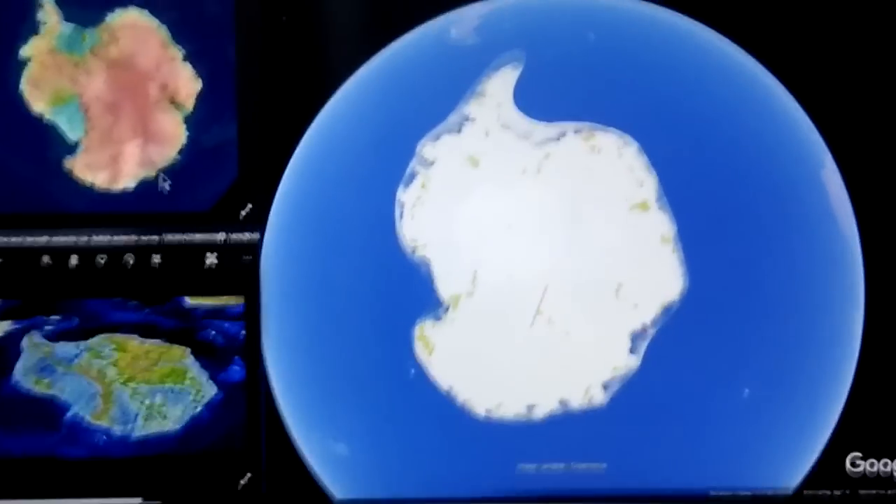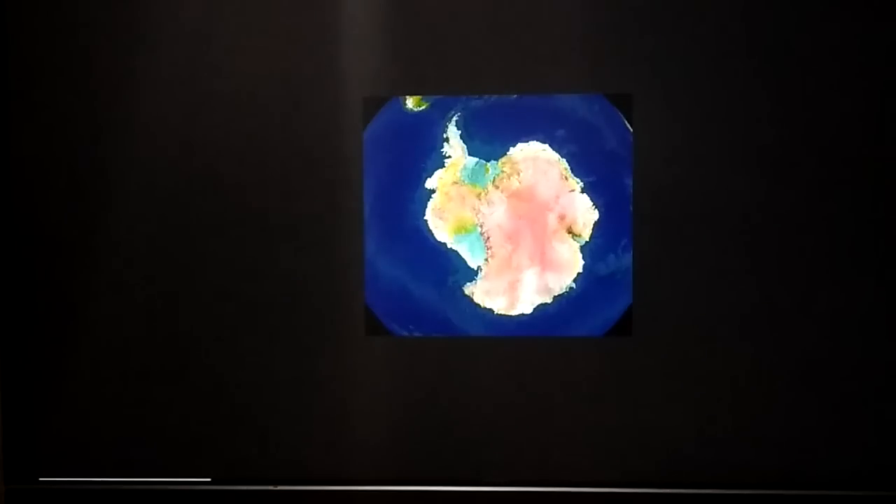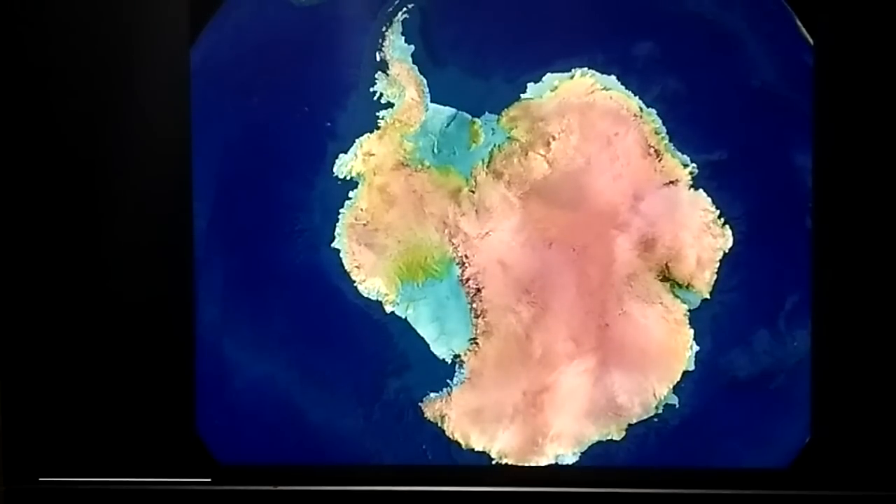We've used these three different assets combined to put together a better picture. This map is a representation of what Antarctica would look like if there hadn't been the damage from the ice. And where we're going to be looking at today is down here in the lower left-hand corner, around the 7 to 8 o'clock position. There looks like there's kind of a natural bay. We've found a lot of things here before, and once we get there you'll definitely recognize the region.